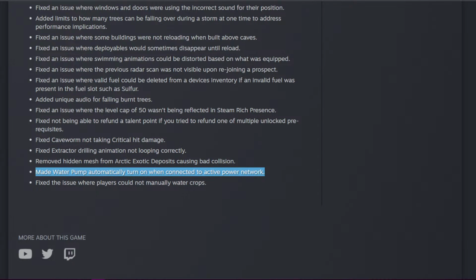However, you have to keep in mind that every time you log into the prospect, or if you swap out the biofuel can, basically every interruption in your power network, if you use solar panels every morning, you had to go to your pump and manually activate it again. And if you forgot, it means your crops don't get water, your benches don't get water. That's a good fix. And last but not least, fix the issue where players could not manually water crops.